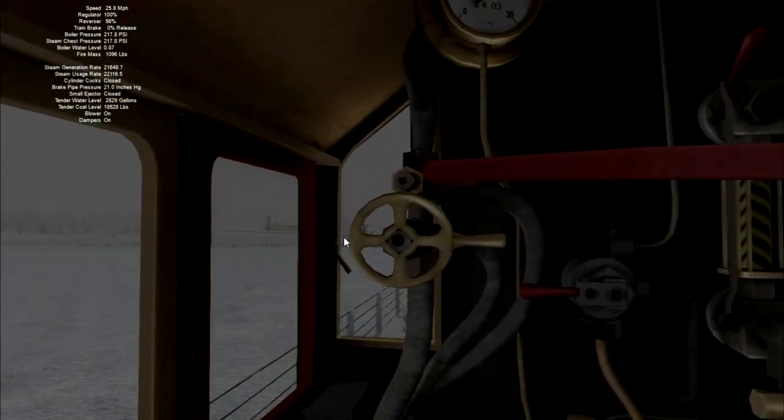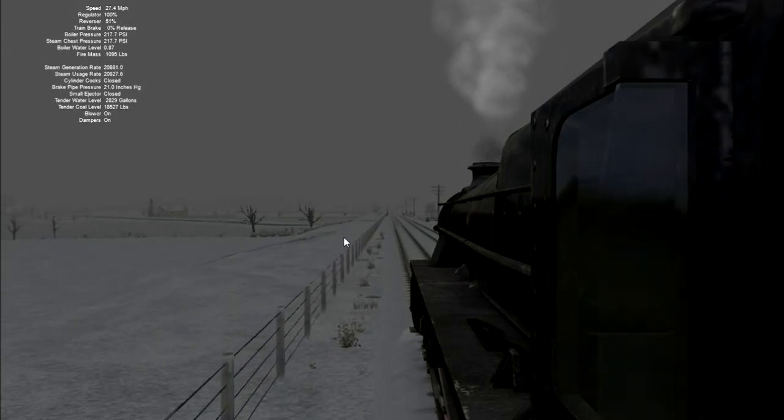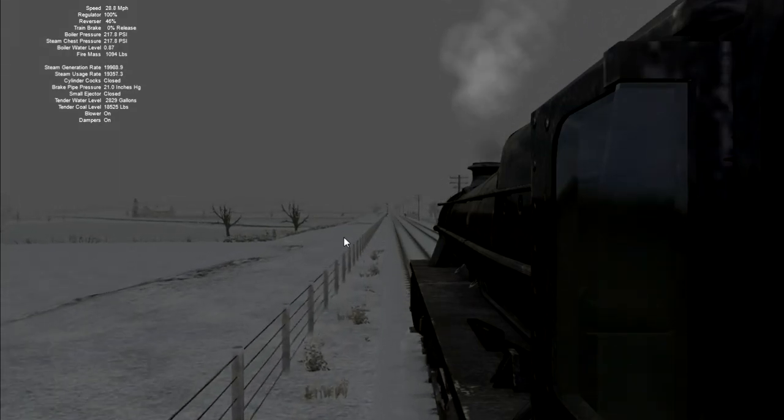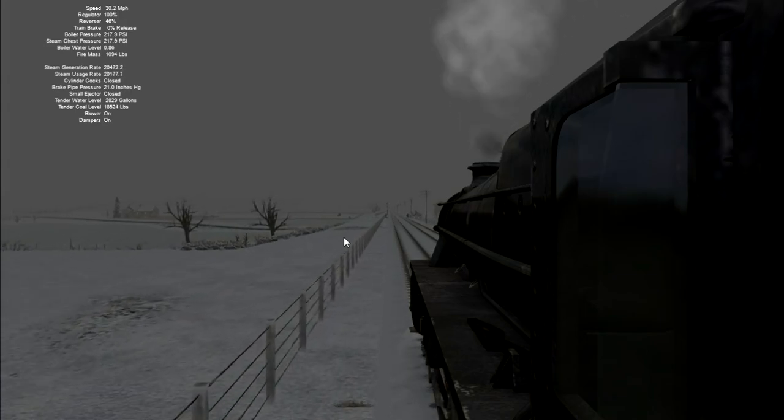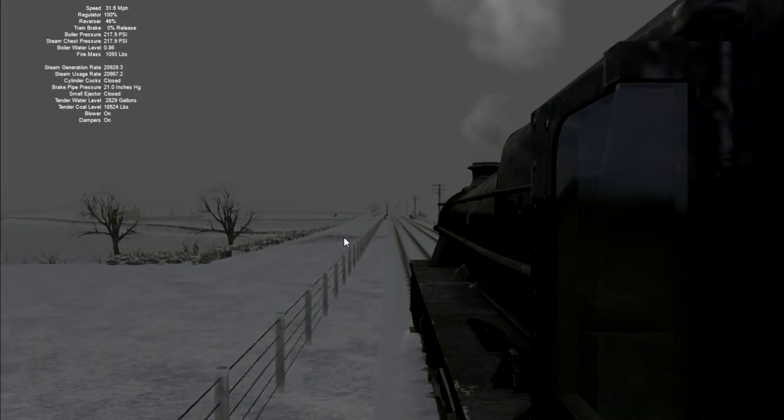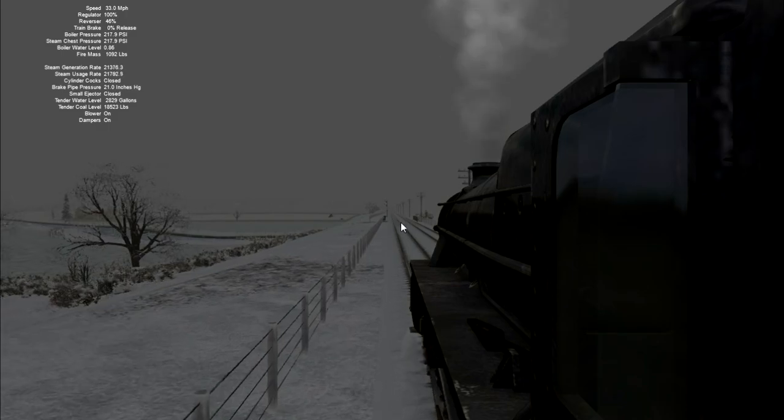Let's start winding the reverser back a little bit. So I suppose this is kind of opposite to driving a modern train where you start it off gently and then dial it forward, whereas in steam trains you start it off at 100% everything and then dial it back.